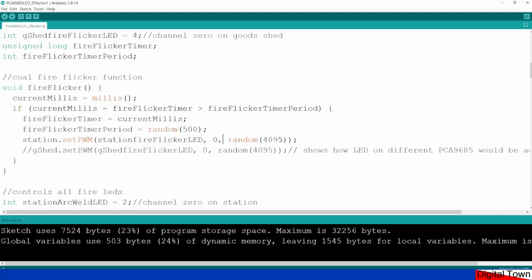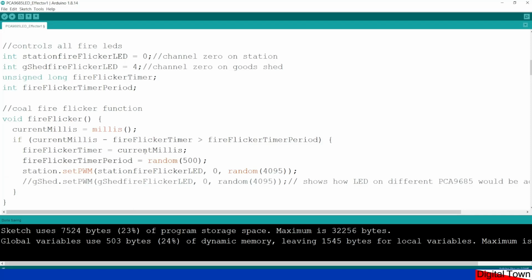Now you'll notice I've got a line commented out underneath, because I wanted to create code so that if I had, let's say, 10 fires on a particular board, for example if I'm building a town where different buildings have different fires, I would be able to just uncomment this line, and that would mean the goods shed LED will start flickering.